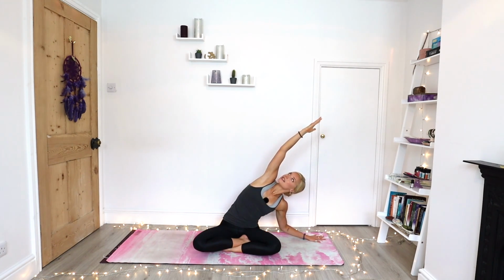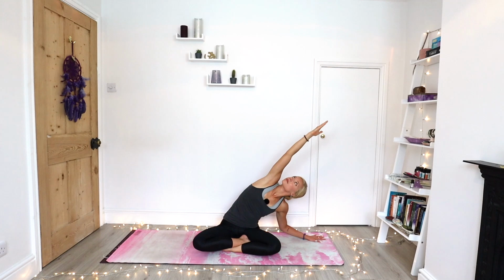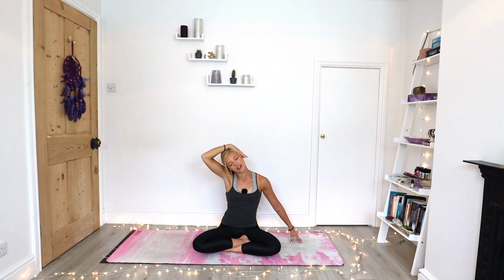Drawing your right shoulder back. See if you can lift your gaze. Perfect, draw all the way up as you inhale, right hand to the left side of the head. Walk those left fingertips away. Some nice deep breaths into the neck. Gently release. Inhale those palms back together over the head. Exhale them to the heart center.